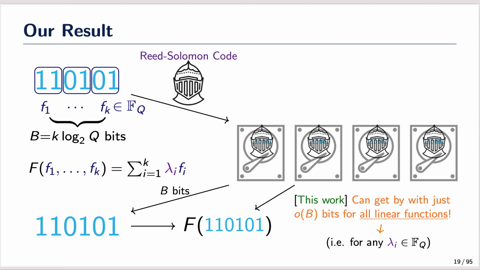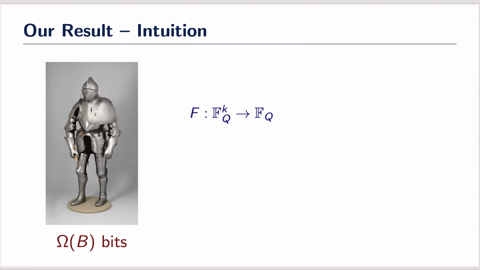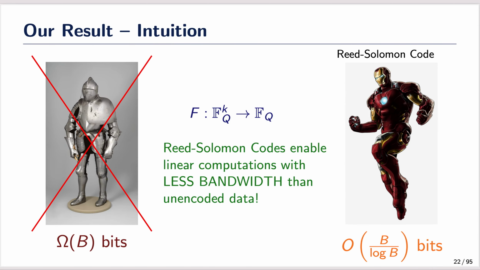and then you can recover this linear function. Okay, so this was extremely surprising to me because when I first started working on this project, I just kind of naively assumed that an error correcting code was kind of like a big bulky suit of armor, and so it offers protection, but it is going to slow you down, meaning it's going to be more difficult to compute on your data because now it's encoded and you have to worry about decoding it. But it turns out our result shows that, at least for the purpose of linear computations, the Reed-Solomon codes are more like the Iron Man armor.